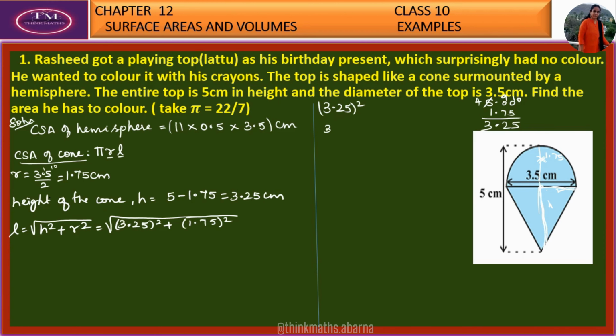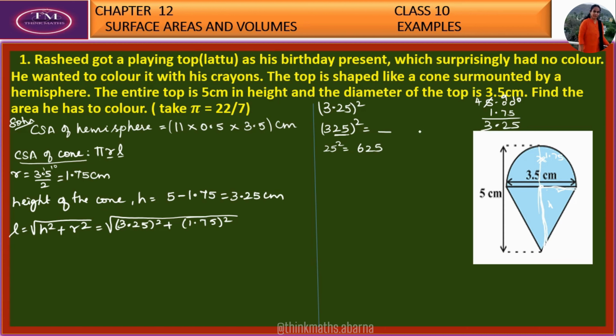So let us take this as 325 square. Next we will place the decimal. Now take the last two numbers and leave this number 3 separate. So 25 square. What is 25 square? First step, 25 square is equal to 625.